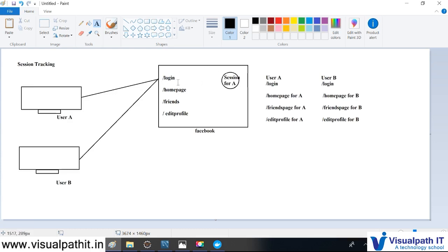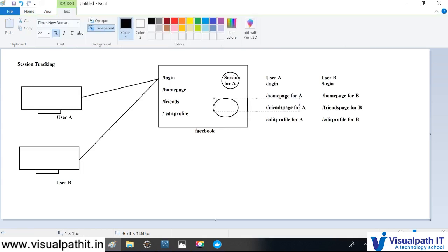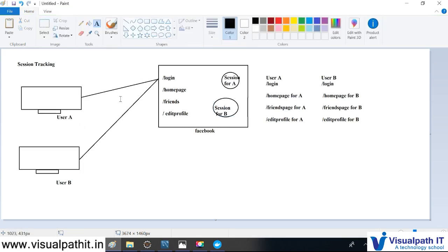It can keep these details directly, or it can encrypt and keep them. The same way, the session for B will also be created. So for each login, one session object will be created within the server where this Facebook application resides.